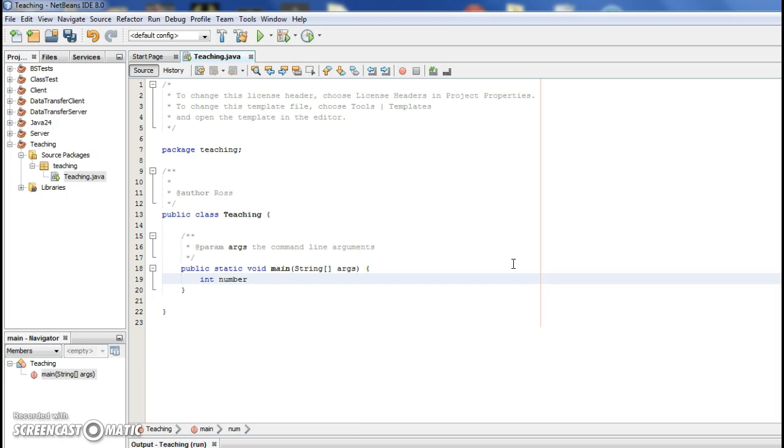So int, and say my variable can be number. Yeah, number will work. Don't do that, that's bad. That is not a variable name. So you do int number, and let's set it to 10,000, right? And then we do have to put the semicolon to tell the compiler we're ending this statement. So that's one data type we know about.